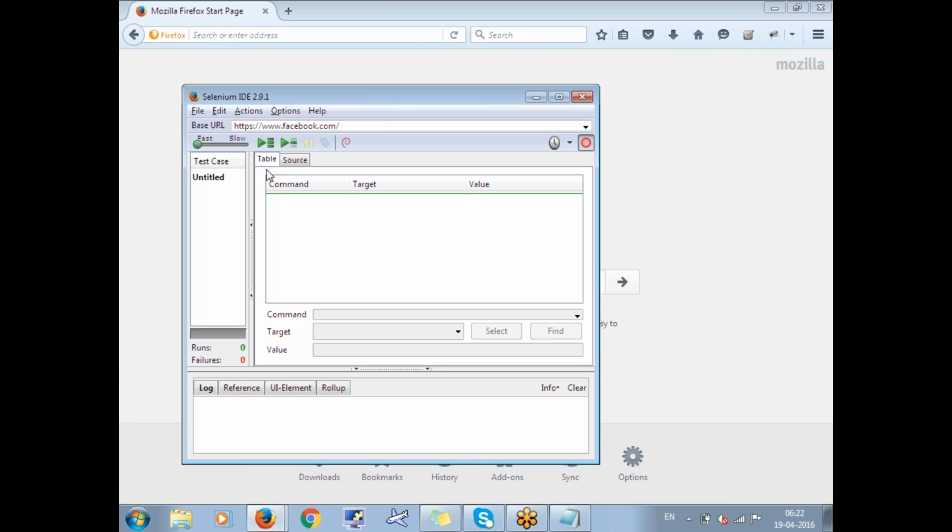Here, this is the base URL. I'll record a sample script here. This is the record button, which is red in color. When you open the Selenium IDE, it is enabled by default. If you want to change the settings, you can change them from the options menu.